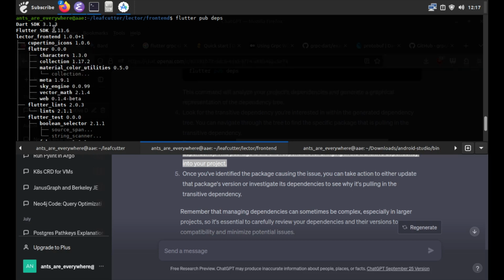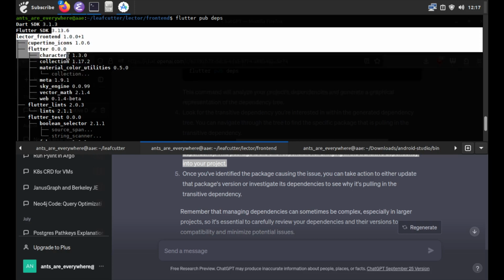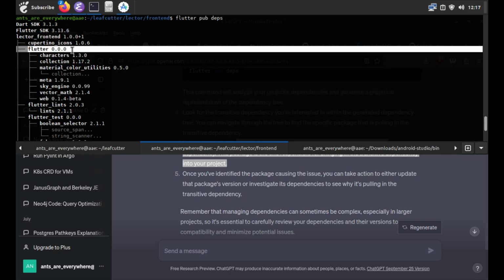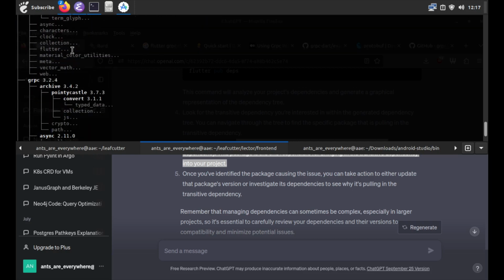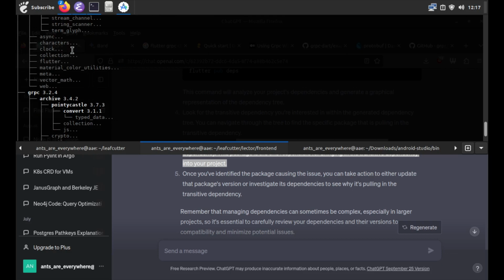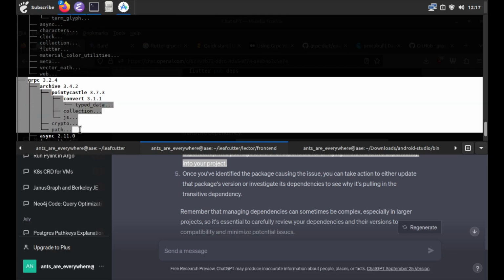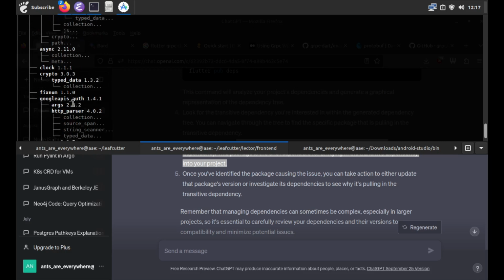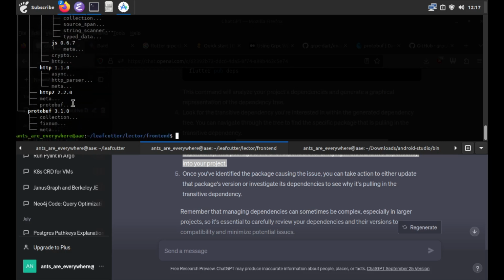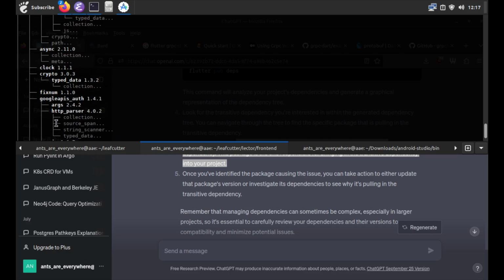Why does it say Flutter 0.0.0? Okay, so gRPC is the one pulling in crypto. Ooh, Pointy Castle. That must be a reference to Bouncy Castle and Google APIs. Okay, that makes sense. And Protobuf is the one pulling in Fixnum.